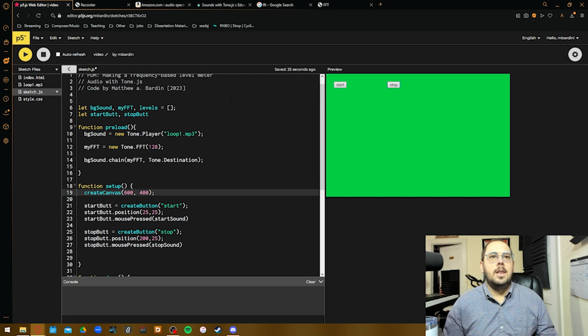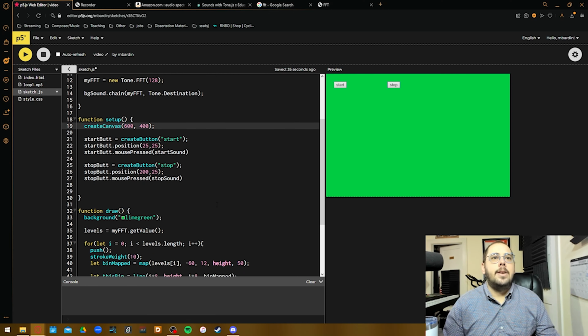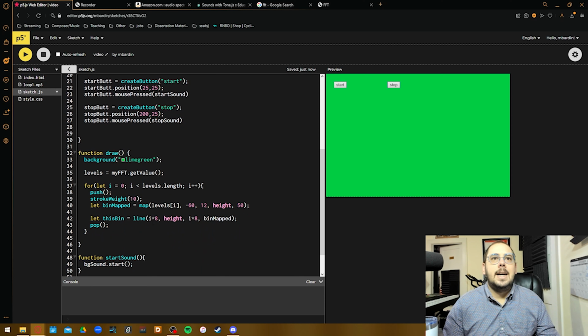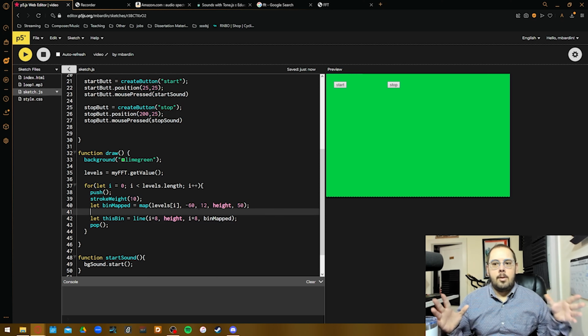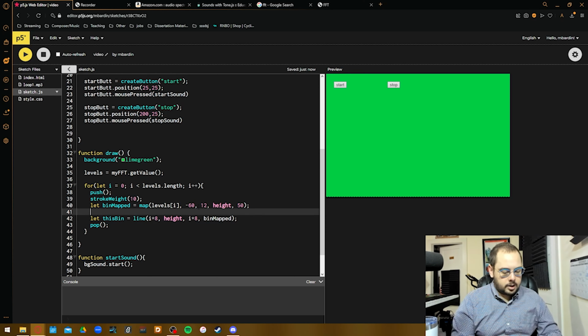Okay, let's make it look a little bit nicer, though. One thing I like to do, and I think is kind of fun, is to have the color of the line change depending on what the level is. So basically, the higher the level, the more different the color goes. And we can do that by just talking to the stroke. I always forget the R. Whenever we're making the lines.